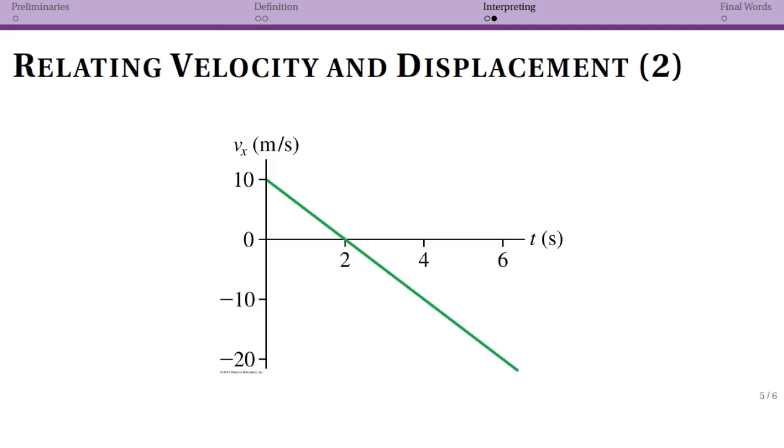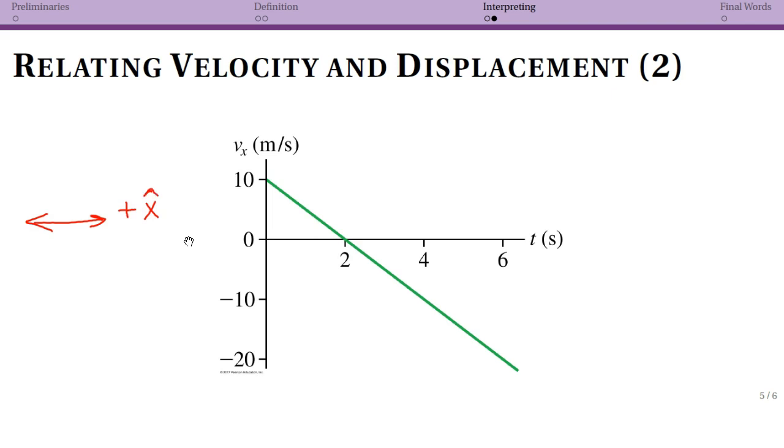So now let's look at another plot and try to interpret this. Now in this case you notice that this is again a straight line and it has a negative slope, so something that will be talked about in a later video, that this does in fact correspond to a constant acceleration. And note that this is x. So in this case we're talking about motion that is left or right, and rightward motion is positive x direction.